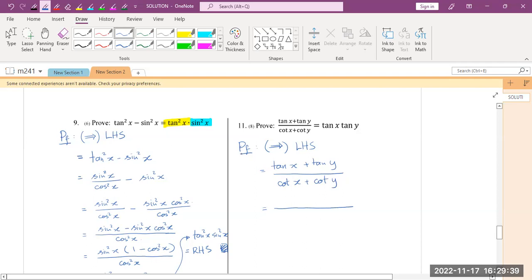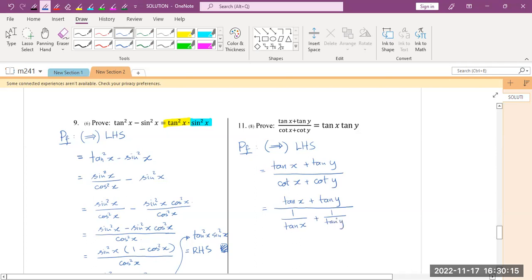But you need to trust me that the way I teach you, the foundation is already enough for you to do these problems. Okay. We have tangent x, tangent y, and the other one is cotangent x, cotangent y. I think let's do the tangent x, tangent y. So I leave this in tangent x and tangent y here. Now on the denominator, I get 1 over tangent x. That's for cotangent x. And cotangent y is the reciprocal of tangent y.